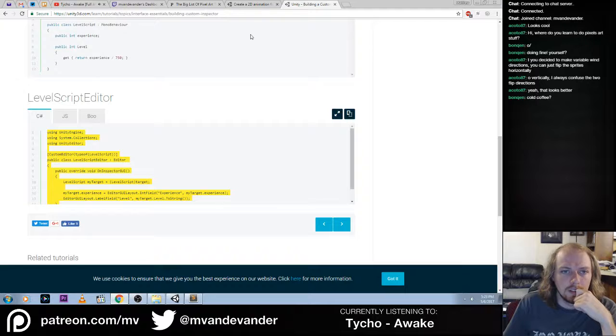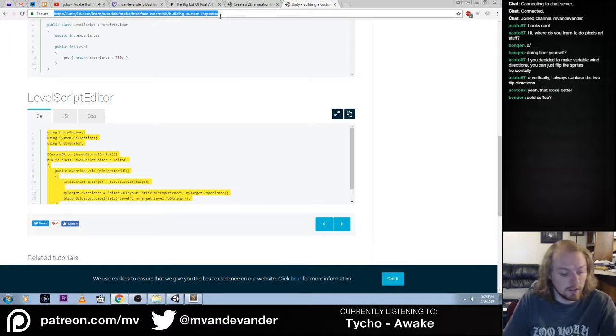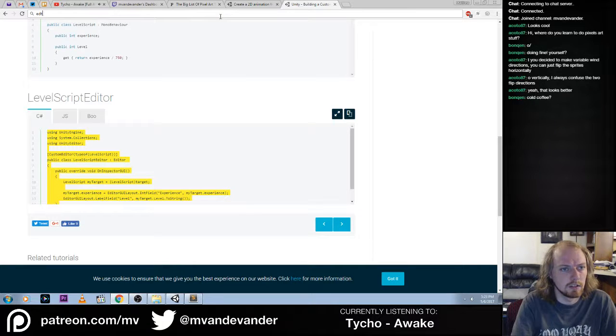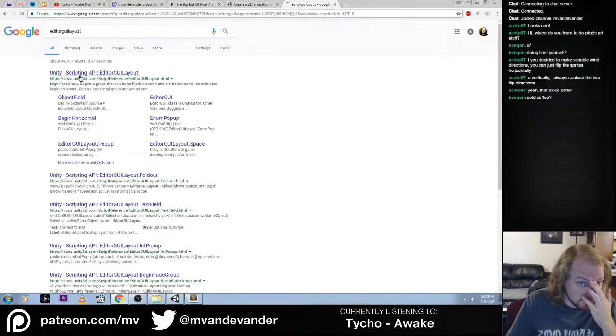Okay, so I gotta look at editor GUI. GUI layout stuff.